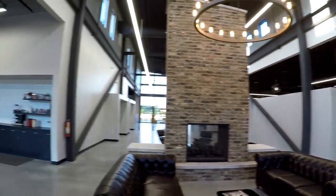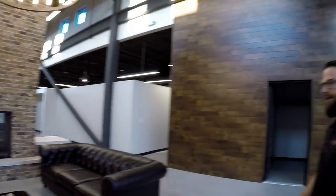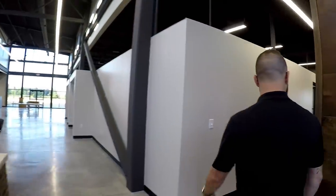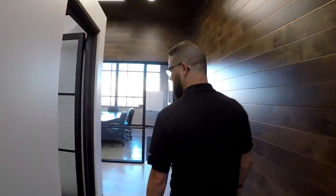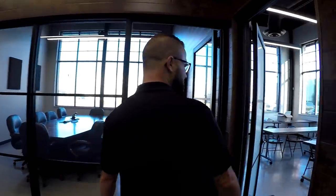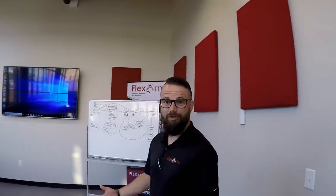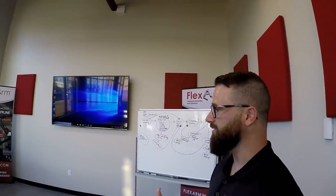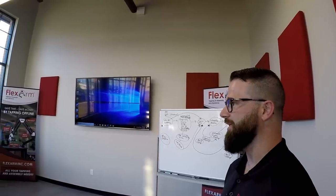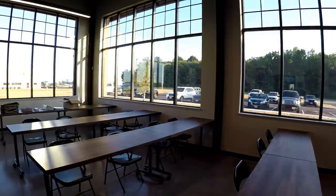Look at this place. So, we're about 4 weeks into this facility right here. Brand new build on the facility. If you guys want to come with me, I'll walk you around. Okay. So, we'll cruise down this way. Basically, I got a coat closet here, nursing room, indoor training facilities. So this is our training room right here. Got it set up for all of our Flex CNC new customers to come in, distributors coming in here. We basically run all of our training seminars for the machinery in here and sales. Yeah, this is nice, man.